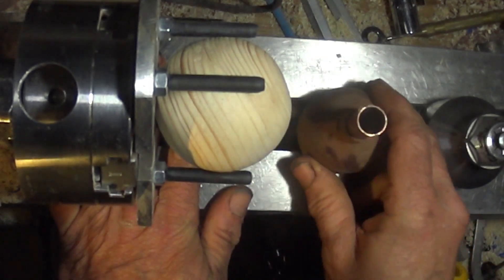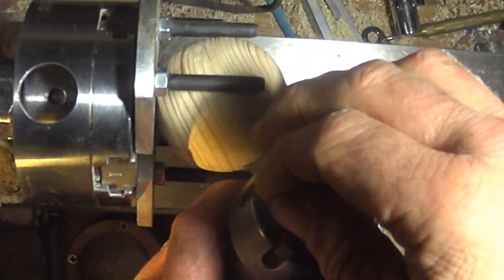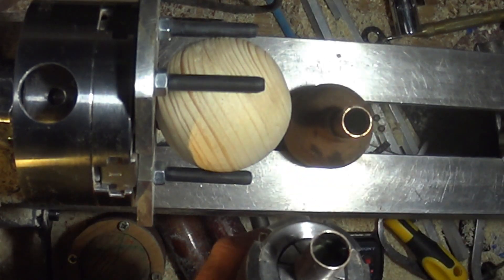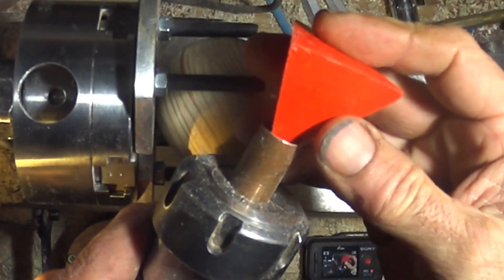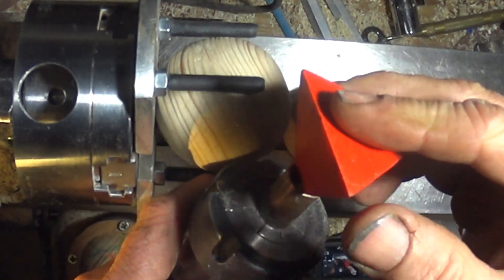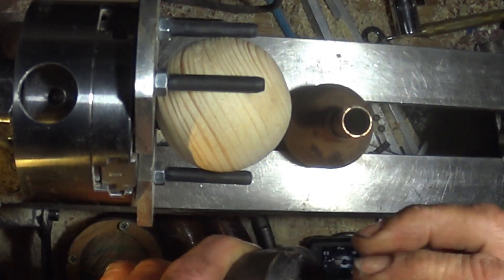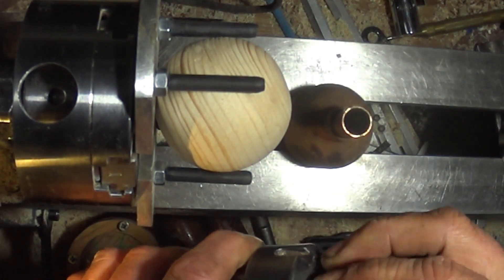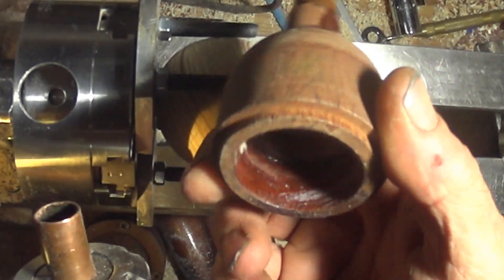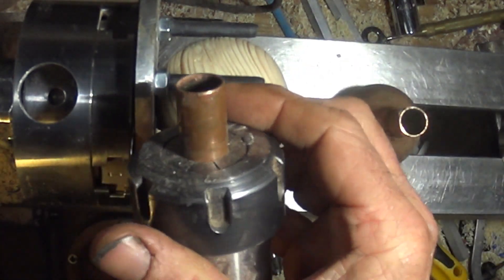Another recent one was these pipe centers — I'll probably end up making these in a variety of sizes. You could turn a cube between centers that way, or things like this tetrahedron, or anything else with a bit of a point. Use it with hot glue — plenty of hot glue in there and around it — and it worked really well. It's a live center that slips over my standard live center.